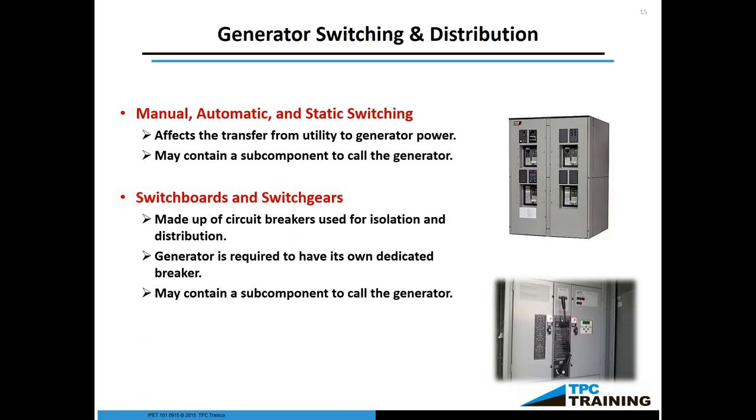A PCB being physically bigger takes up more space. As a result, a PCB is found in switchgears, meaning switchgears — found in the middle of a room — have to be accessible from two sides to facilitate maintenance. If you have this switchgear in the middle of your room, the reason it's there is because you need access to both sides. Likewise, if you have a switching mechanism up against the wall, that is a switchboard, because you only need access to one side — it has the physically smaller molded case circuit breakers.